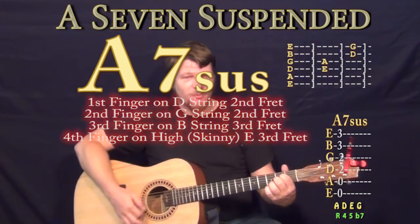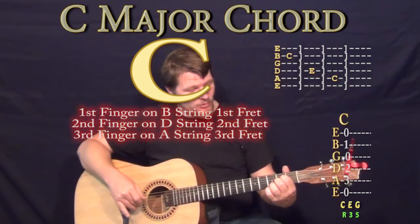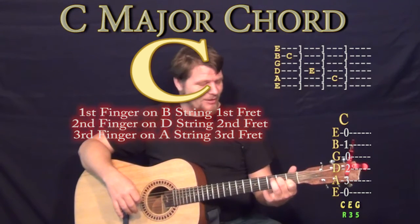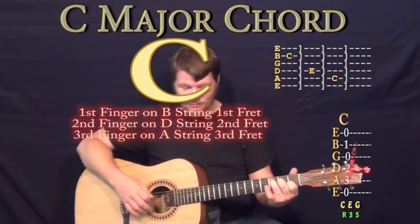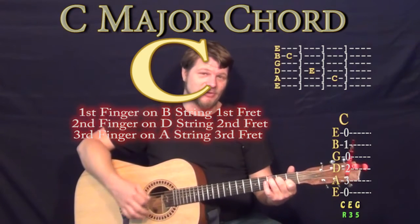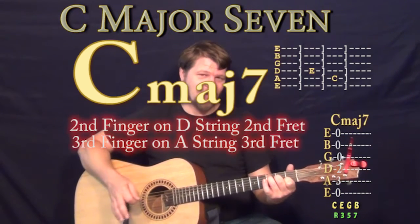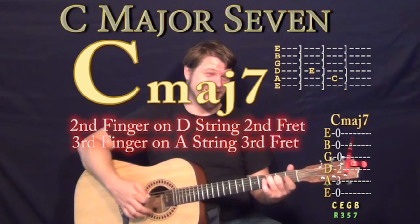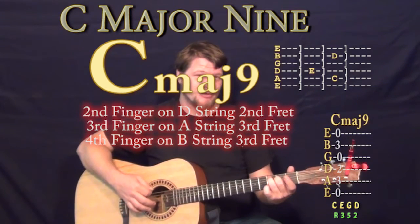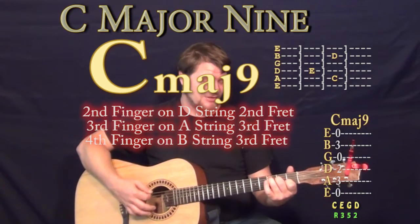And then from the A minor, we can go into a C major chord. And normally you do this 1st finger on the B 1st fret, 2nd finger on the D 2nd fret, 3rd finger on the A string 3rd fret. And if you strum the A string to the high E string, that sounds a C major chord. This sounds really happy. Also dig on lifting off the 1st finger, making that a C major 7. Or you can add in the pinky on the B string 3rd for C major 9. Kind of say some stuff around the C.